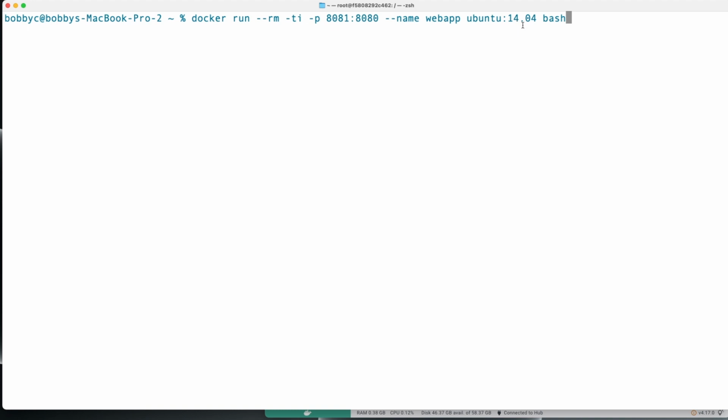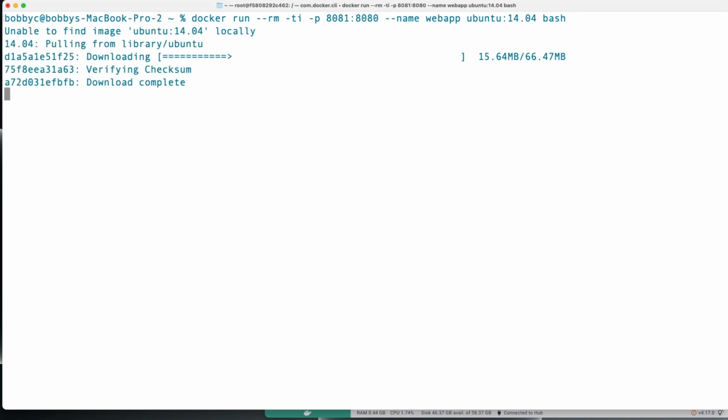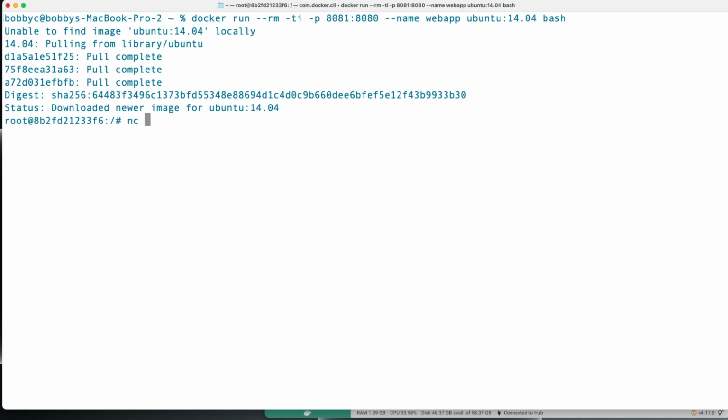And basically Netcat is a computer networking utility for reading from and writing to a network. So this is how we can test how this virtual network actually happens. All right, so this is downloading the container right now. And as soon as we get inside of this container, I'm going to run a netcat command. Okay, so I'm going to run netcat nc -lp, which is going to listen for the port 8080. All right, so this is going to listen only for the port 8080. Okay, and now it's listening. So anything that comes in to the port 8080, it will just regurgitate it.